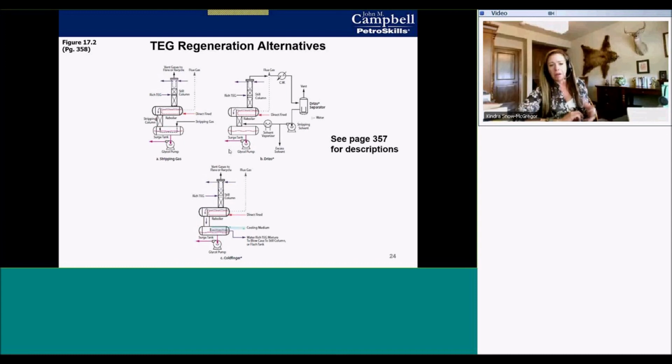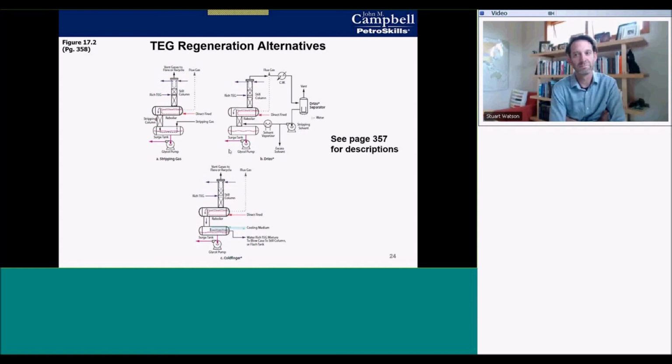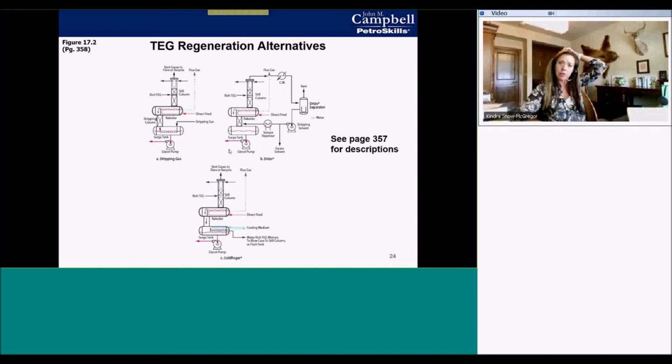The other option, which they do on the North Slope, is to use massive rates of stripping gas. You can do that provided that gas is going somewhere. On the North Slope operations, similar to what ConocoPhillips is doing up there, they need to meet a very, very dry gas spec, because they're going into a refrigeration plant. It's well below 2 pounds. But the reason they can do it is that all of that gas is recycled and reinjected in the reservoir. So if I have the capability of doing something with that stripping gas from the still, stripping gas works awesome, but that requires compression, so it becomes expensive.